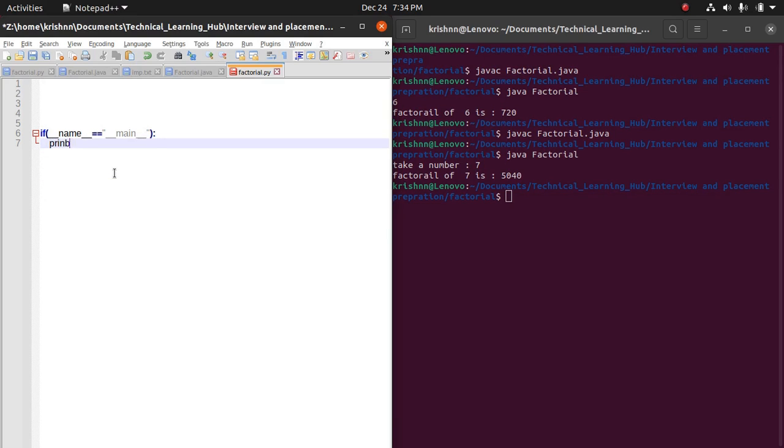So we will take first input as a number, and before that we will give a comment like take a number. And after that, because the print function always prints the statement and then takes a next line, but I don't want a next line. When I want to take a number, the input should start from the right side in the same line. So I took end equals to space, and number is equals to number should be int, so I will type first here int, and inside that I will type input.